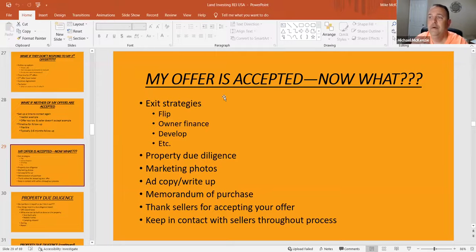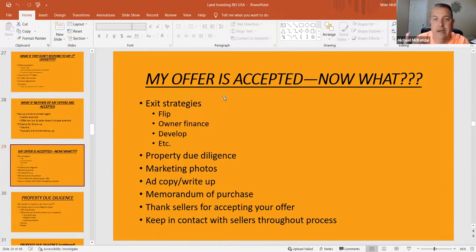What do I mean by a good owner finance deal? A good owner finance deal to me is, at a minimum, I want to make my money back in probably 6 months, maybe a year max. Ideally, most of mine, probably 75, 80% of mine, I get my money back in the down payment. So I'm cash flowing every month as I move forward, and I'm never in the red, so to speak, on the deals. Owner finance deals on land are really super easy to do, and they can really keep your company going.